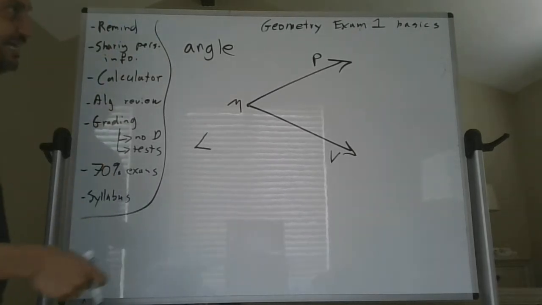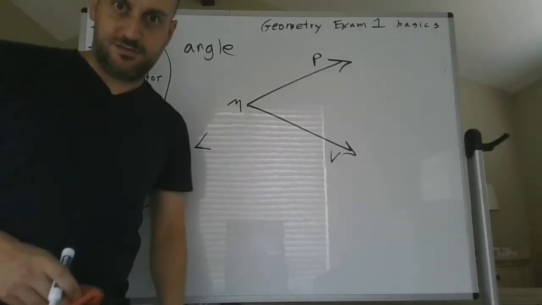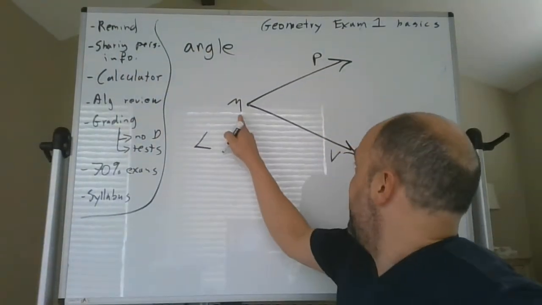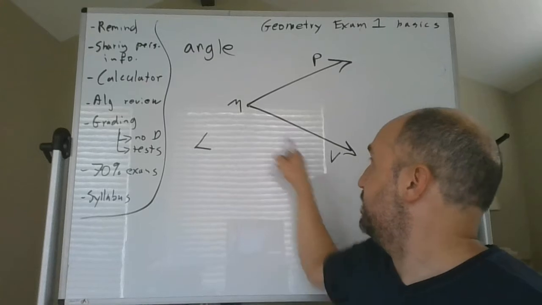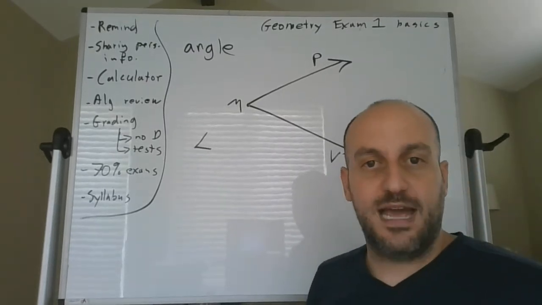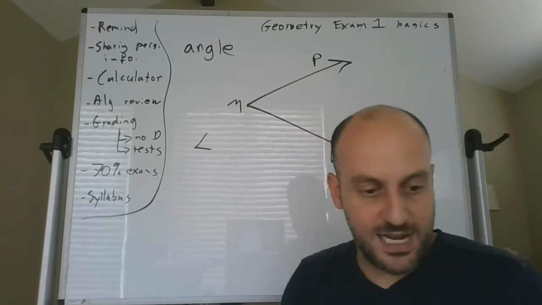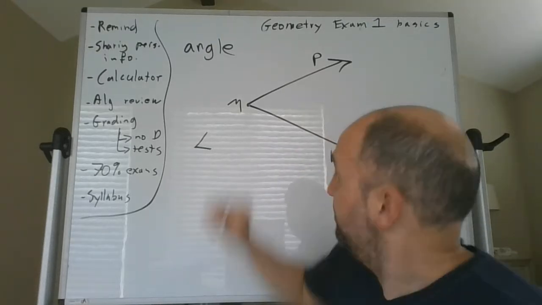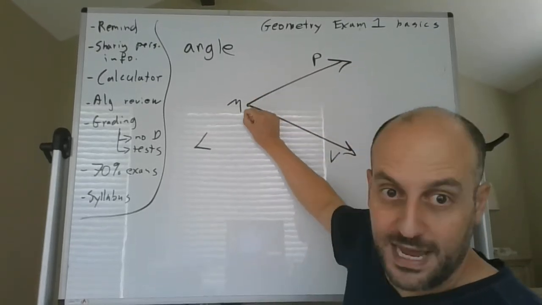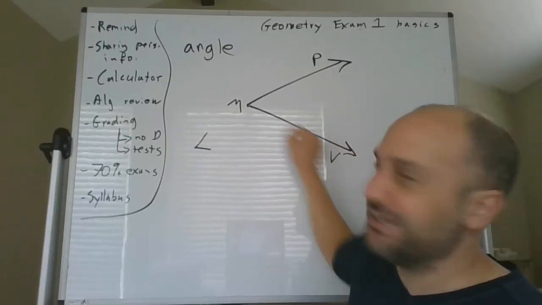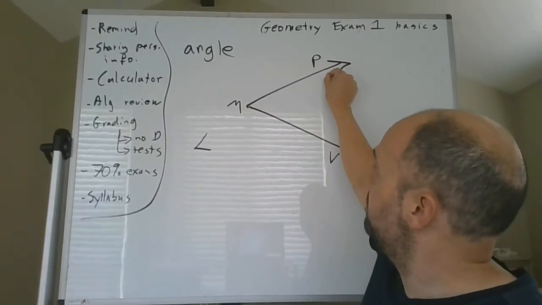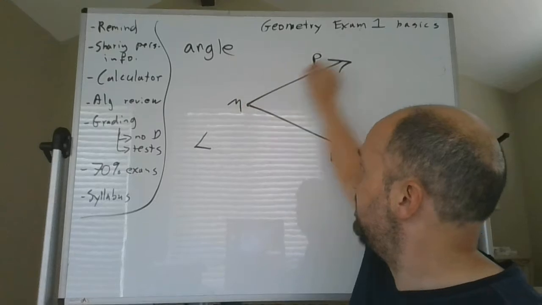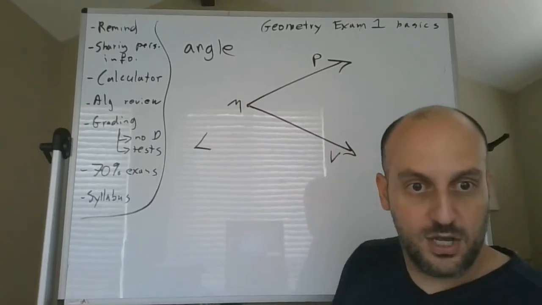But how do I say this angle? Well, I see here I have 3 letters. Can I just say any letter I want? No. If you remember with a ray, if I'm talking about ray MV, I had to say it in order of which it's going, M to V. Similarly with an angle, think of it as this. Whenever you're trying to name an angle, think of how you would draw it. If I were to draw this angle, I wouldn't start with M, go here, and then connect here. No, I would draw it like this, starting from P, or I would start from V and go VMP. I would go VMP, or I'd go PMV. So either one of those works.